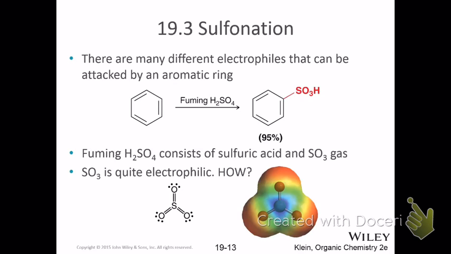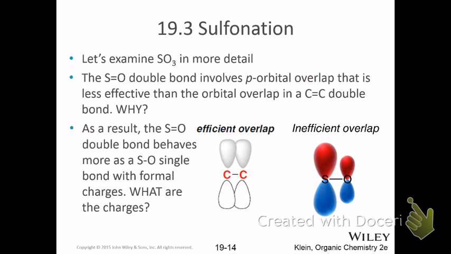Because what ends up happening is the oxygens try to donate electron density back to the sulfur, but the orbital size is different enough that when it tries to donate electron density back to the orbital, it doesn't donate it completely into the orbital. So you end up getting a very electrophilic center. Practically what you were explaining last week. So I was trying to say that generally it's important, but it's important as we go on. It's important for stuff like this. In the second half of the chapter, it's also important to understand halogens. Anyways, we'll get into that when we get to it.